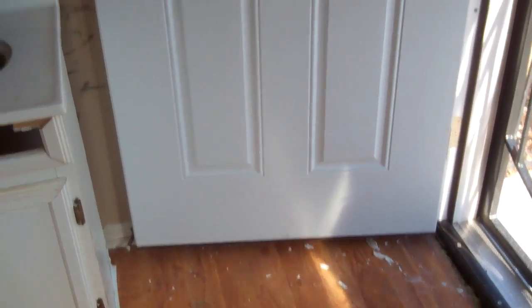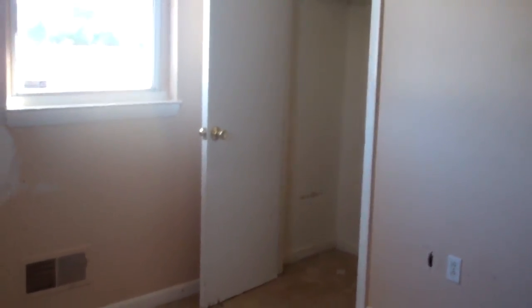This is the side door. The front door is actually brand new — they replaced it to keep people from entering. Here are your three bedrooms. The first one is really small, seven foot six by about eleven feet, with a small closet. The second bedroom is a little bigger. All the drywall is in pretty good shape and needs some repairs, besides the areas where there are cracks from the foundation. Small closet.